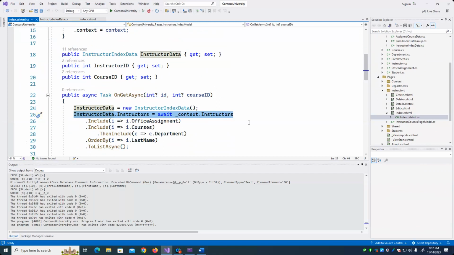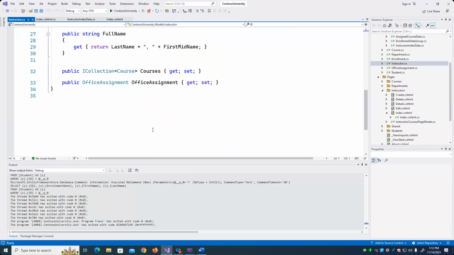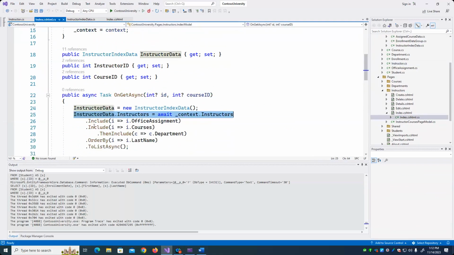What that means is we're including a list of courses for that instructor. In other words, we're filling in the list of courses. We're filling in the office assignment. And we're filling in for each course also the department.